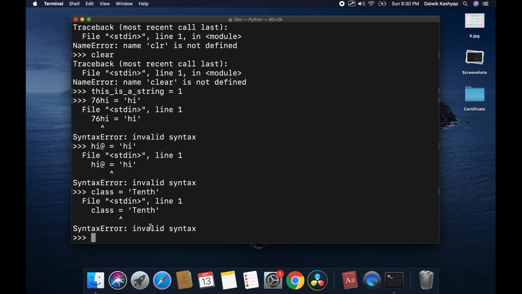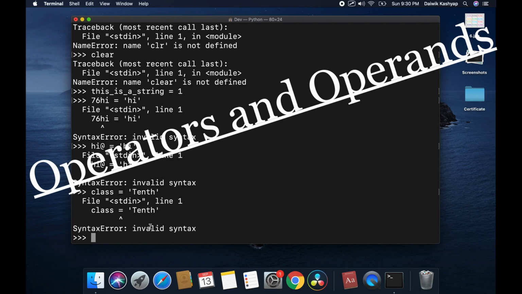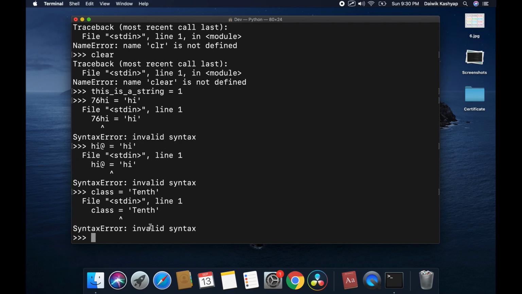And then we have the next topic, that is operators and operands. Operators are special symbols that represent computations like addition and multiplication. The values the operator is applied to are called operands.